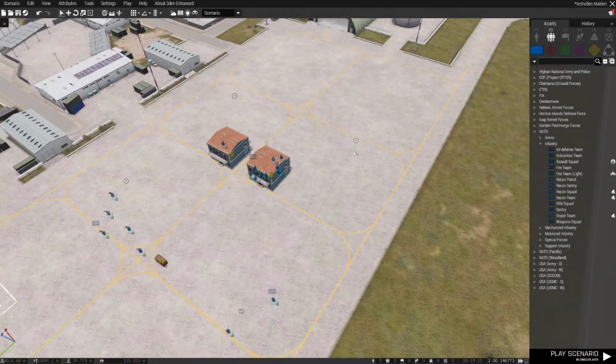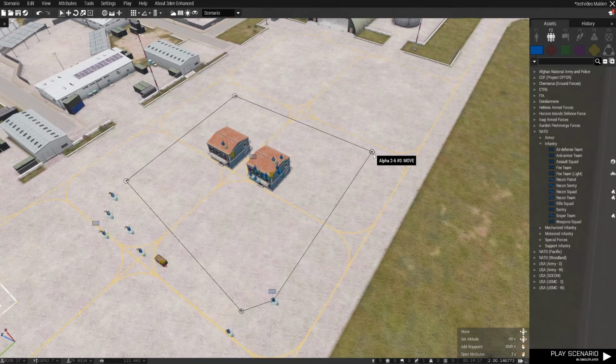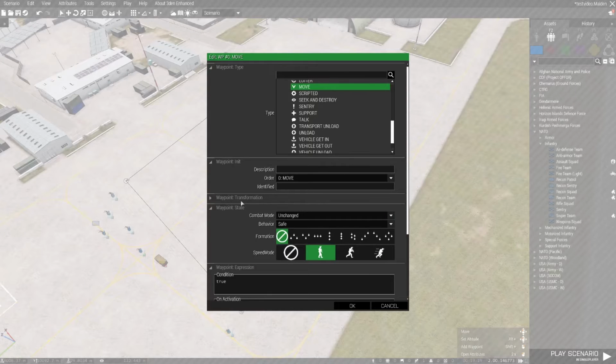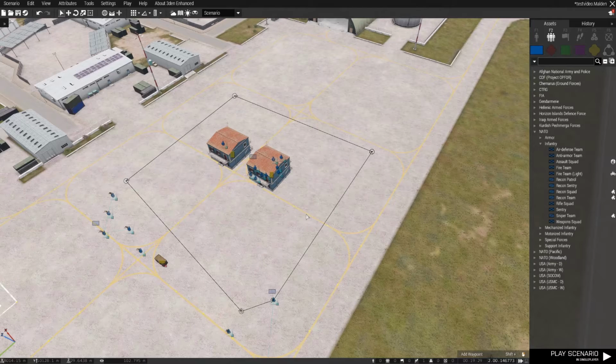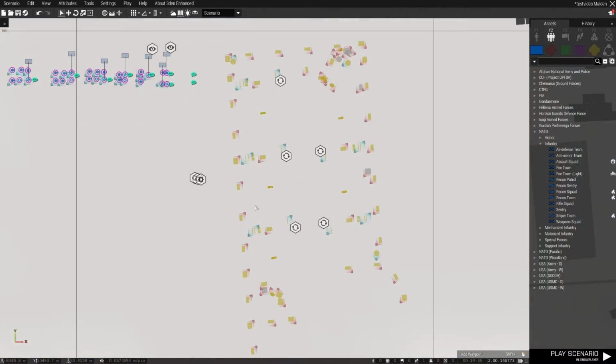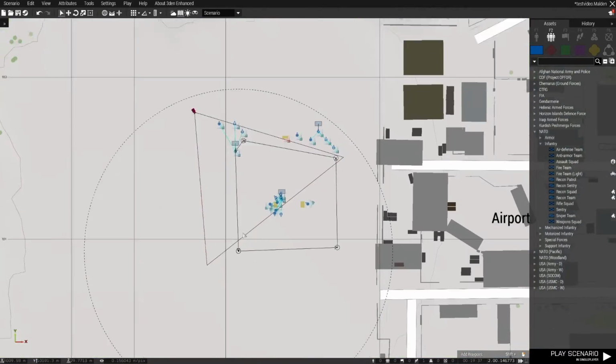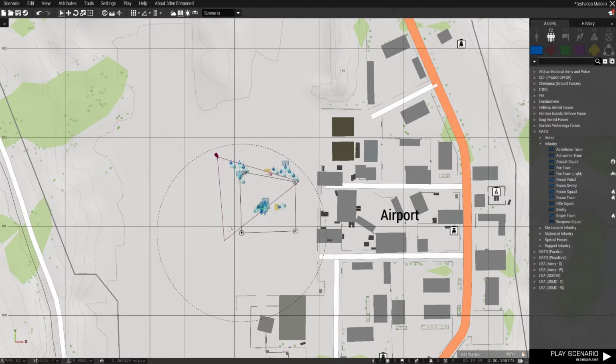If you wanted to mix it up, make it a bit more random, double click the waypoints, expand the transformation box and you will see a placement radius value. So you could put a 100-meter radius that the waypoint can be completed. If you go into map mode, you'll see it's got a nice big ring around that waypoint.